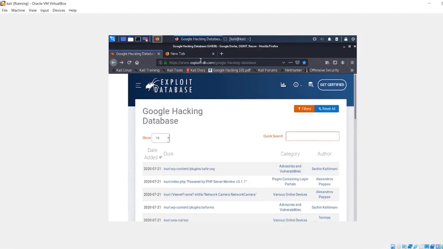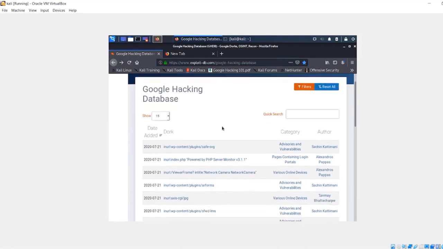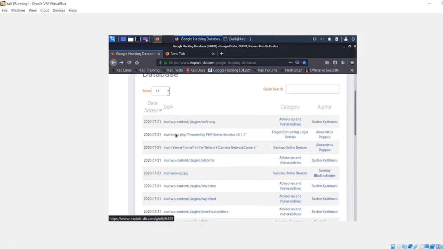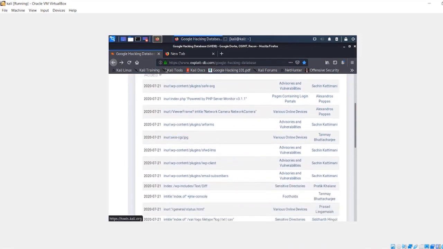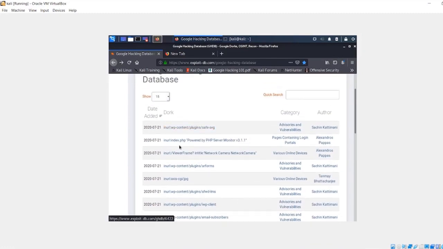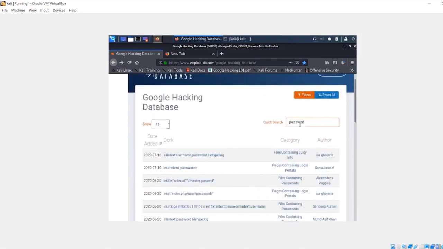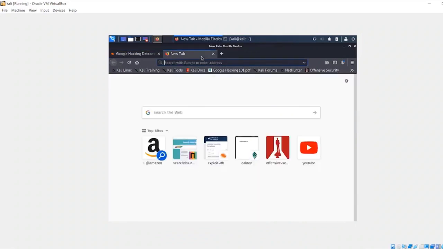Okay, so when you're in Kali Linux, you would just go to this website here. It's on exploit-db.com/google-hacking-database. Just check this out, and you can see a lot of stuff that's been uploaded by different users. Each individual query is something you would go and put into Google.com and see what kind of results it gives you. You can do a quick search, like if you're trying to find something about passwords, just type in "password" and stuff will come up. But instead of going to specific ones, we're just going to try a couple of basic things.